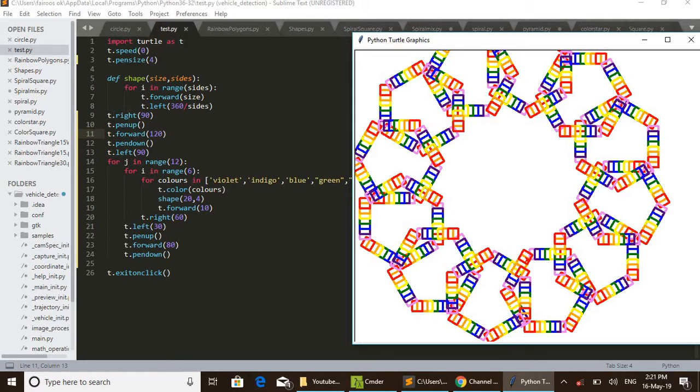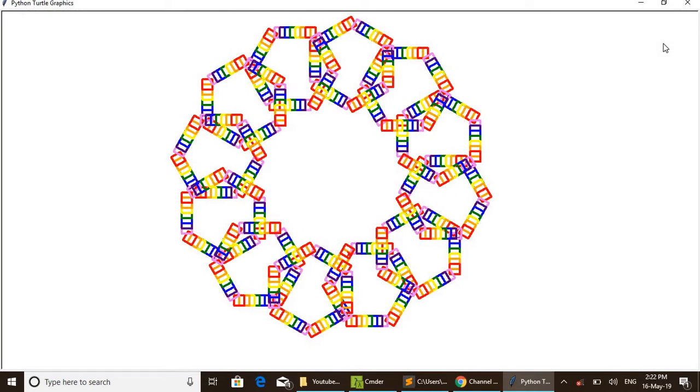Here is where the drawing actually starts. t dot right 90. These lines, from 9 to 13, 5 lines I have given for shifting the start of the turtle drawing somewhat down in this window.